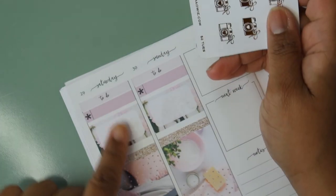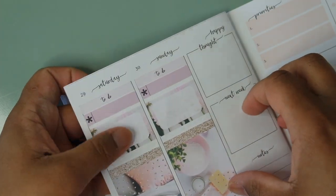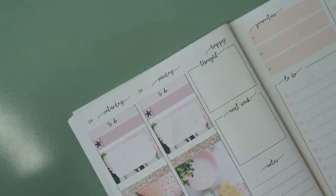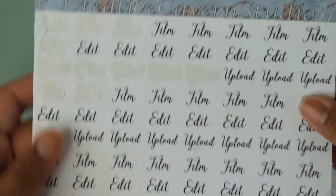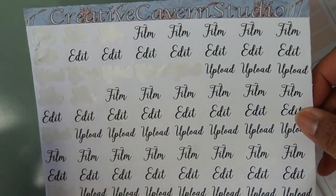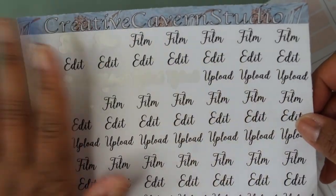So I'm gonna go ahead and actually, I don't know if you could see, but the sticky part stood here, which is whatever. So that's fine. But I am gonna use, again, from Creative Cavern Studios, as you can see here, I've used these before. These are film, edit, and upload stickers. So I'm gonna use the script part from here.